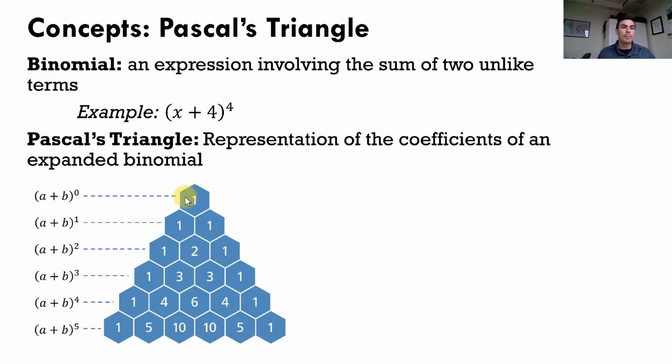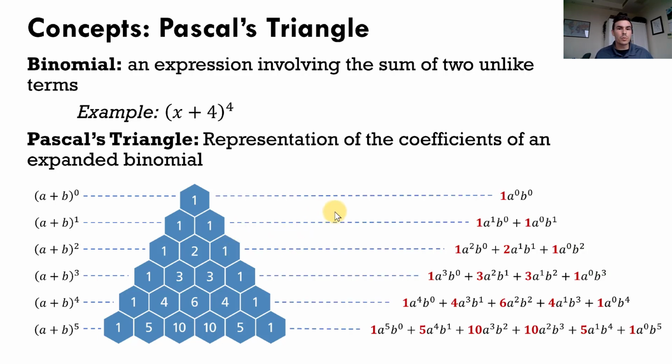Now notice here the number of terms that I have. Notice that that is 1 greater than whatever my power is that we're raising this to. So here, a plus b to the first power, I have 2 terms. A plus b to the second power, I have 3 terms, and so on. That's going to be important, especially next lesson when we get into the binomial theorem. And here is what they look like when they are expanded out. You can see here in red, we have our triangle starting to get filled out. I've got 1, 1, 1. I've got 1, 2, 1, 1, 3, 3, 1. So these are the coefficients that we're actually talking about. Okay, so that's our recap of Pascal's triangle.